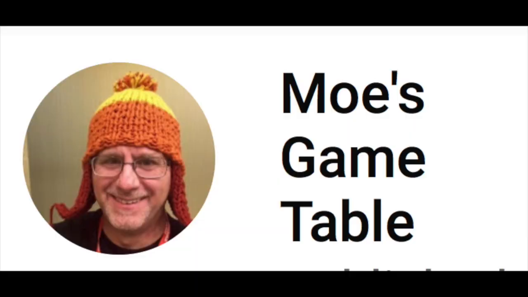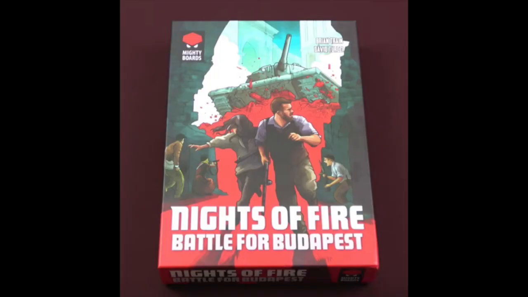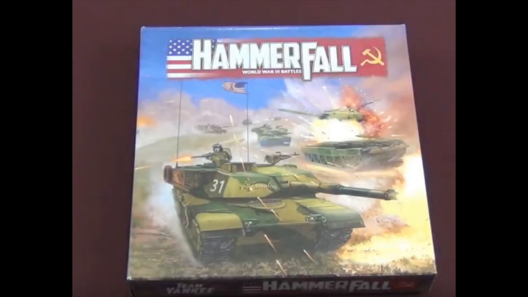Over at Mo's game table is Unboxing Knights of Fire, Battle for Budapest, a game designed by Brian Train and David Tursey, published by Mighty Boards. Mo also unboxes Hammerfall, World War III Battles.